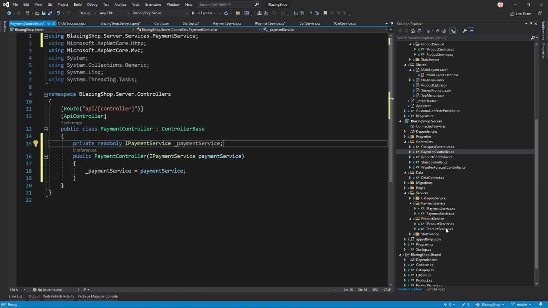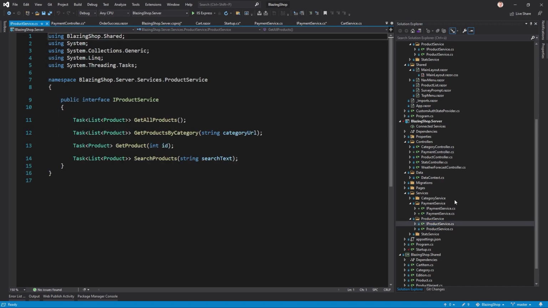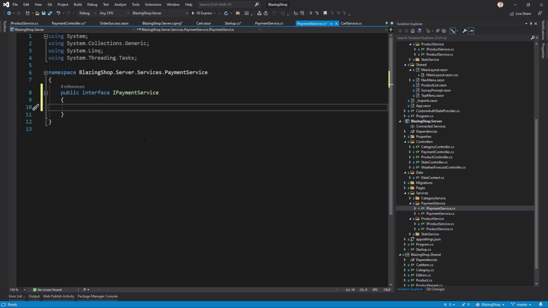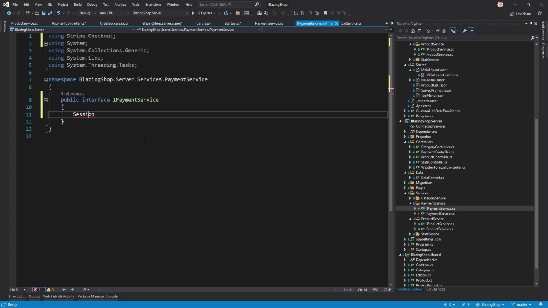Okay, now the method would be called checkout or create checkout session. Let's call this checkout session. That's the wrong interface. This is the correct interface. Not asynchronous this time. We just use a synchronous method here, returning a session. This is a Stripe object. Stripe checkout is the right namespace here. Create checkout session.